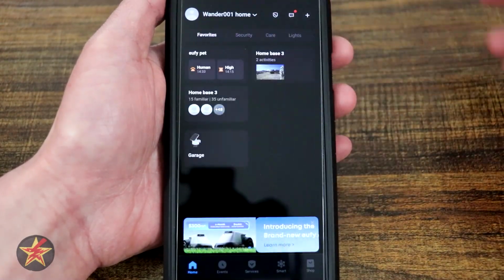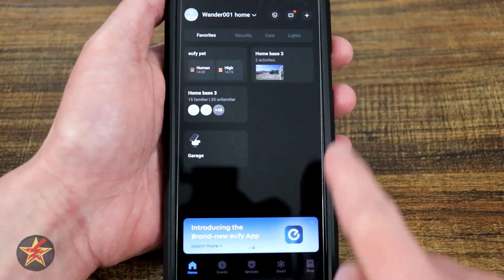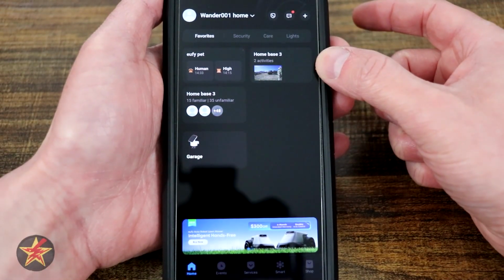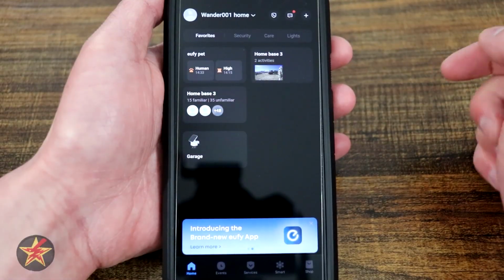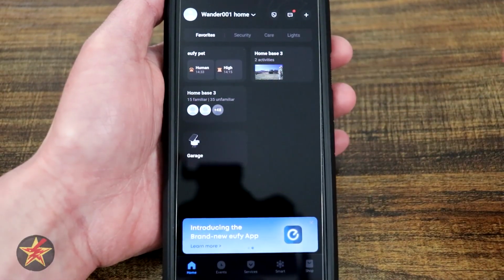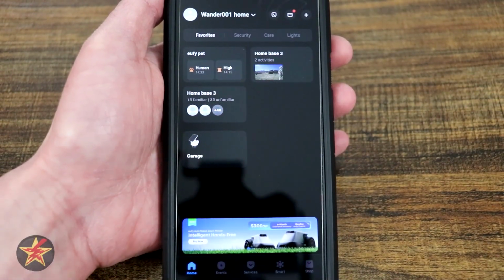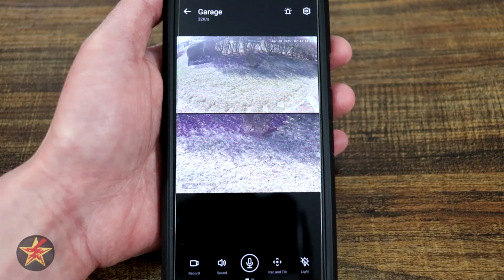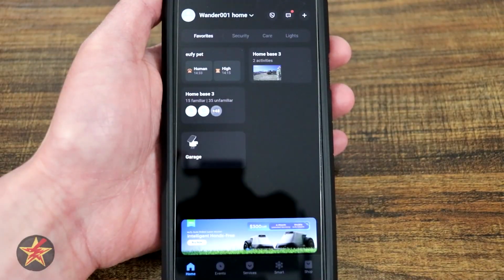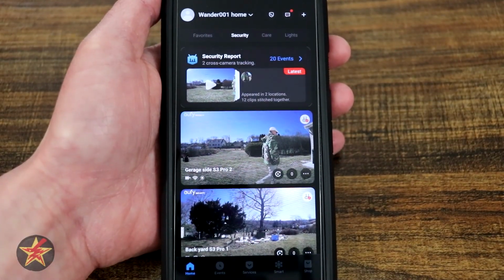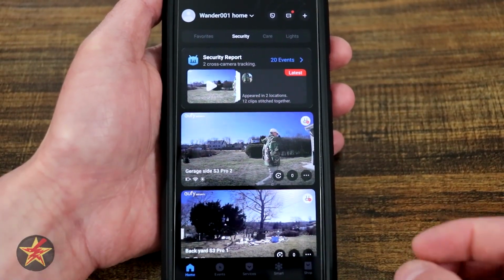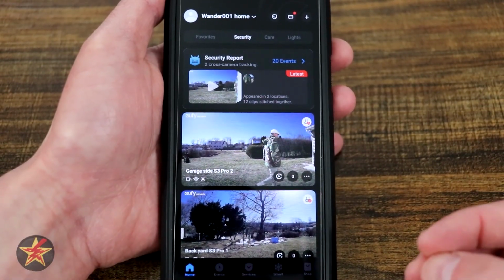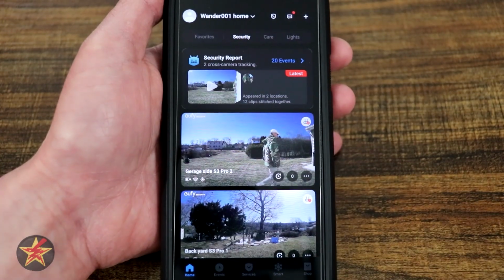There's one other tab right here. This is the favorites tab. You can set up what you want to appear on this tab. So for me, I have cross-camera notifications, quick access to my pet. This is my home base for my familiar faces grouping, and then my garage camera. Simply selecting this brings me right into that camera, and I can see what's going on, and then come back to the home. This major overhaul has been one thing that I have been waiting for Eufy to actually do to cut down on the amount of applications that I needed to use to stay within the Eufy system.